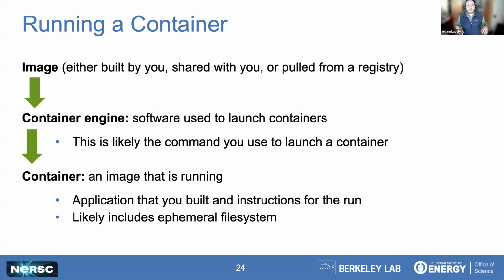Okay, so from before, we have that image. And again, you can build it yourself. You can have it shared with you. You can pull this from a registry that we just talked about. And then we're going to use some sort of container engine. We're going to be using Podman HPC, which uses runc under the hood, or Shifter to actually launch the containers. And so your container engine, we use Podman HPC. Every Podman HPC command starts with podman-hpc, so it's easy to understand which container engine or container runtime you're using.